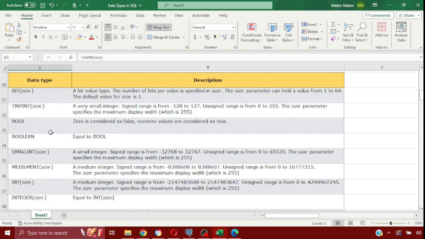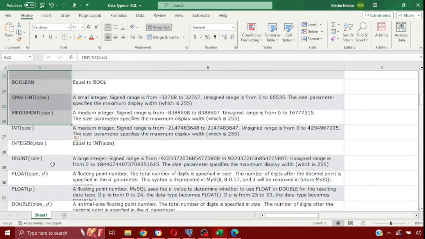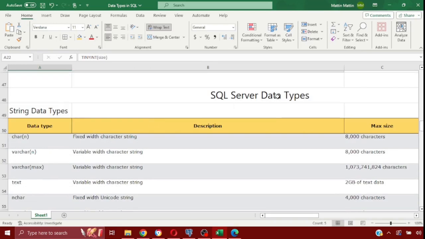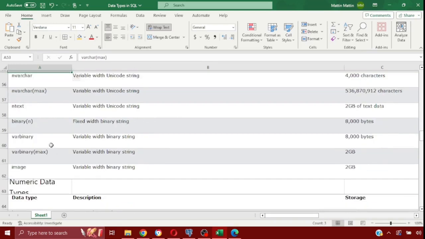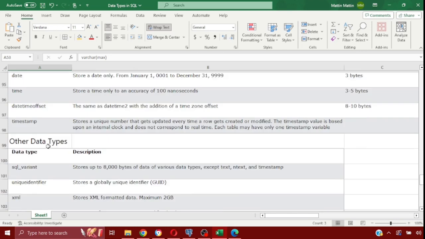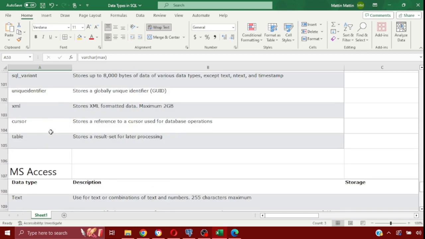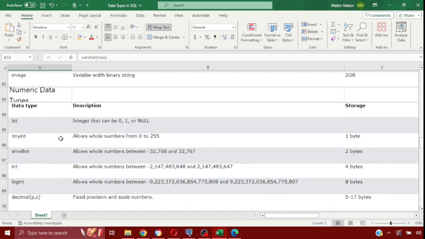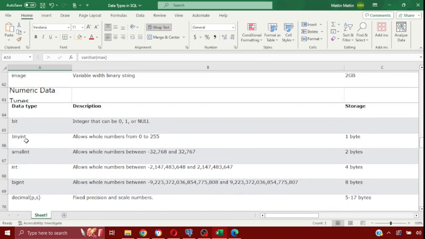So for numerical data, these are the data types to expect. And when it comes to SQL Server data types, these are what you need to expect. You don't have to remember each thing off the top of your mind, as long as you know the concepts and you're familiar with them. Let's say you write a create table query and use a tiny integer, and then it gives you an error.